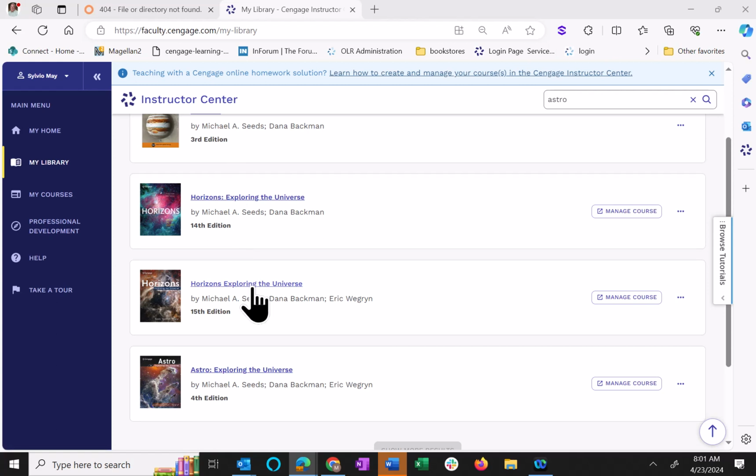To confuse issues, this is the book that has been used previously, so you can click on any of these to get to the ebook. This has homework with it. The homework that this has with it is very similar to what will be with this new book here. All right, so these are the books. You can click on here to get the title and do the teaching resources, PowerPoints, and so on.